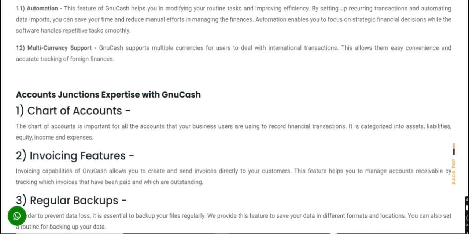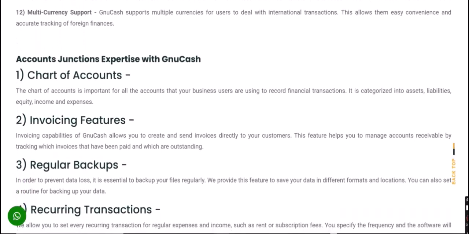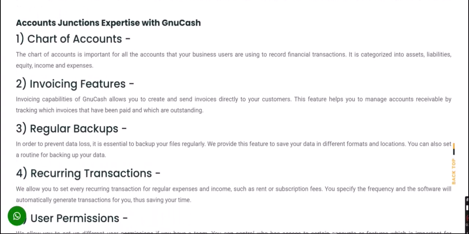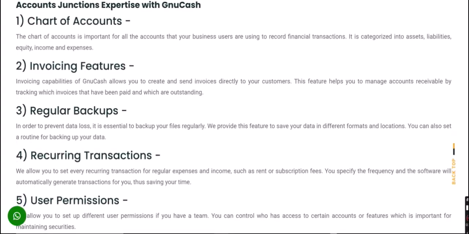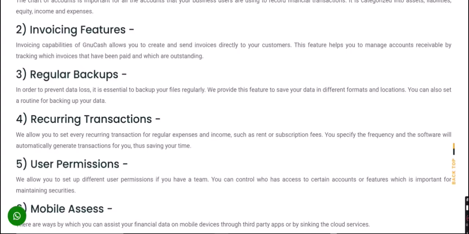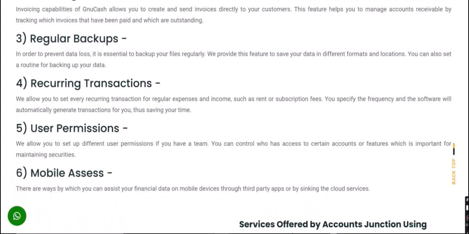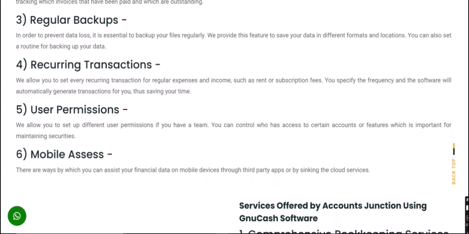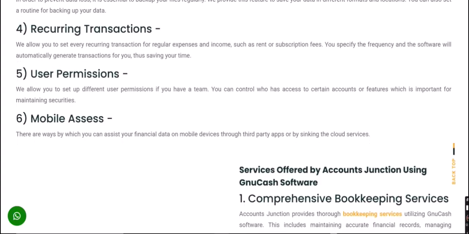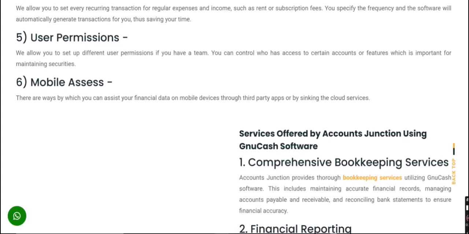Reporting. It offers a variety of built-in reports like income statements or profit and loss for personal finance, balance sheets, transaction reports, and portfolio valuations. These reports can be customized and help users gain insights into their financial health over time. Data ownership. Unlike cloud-based solutions where your data resides on a third-party server, with GnuCash, your financial data is stored locally on your computer. This gives users complete control and ownership over their sensitive financial information.